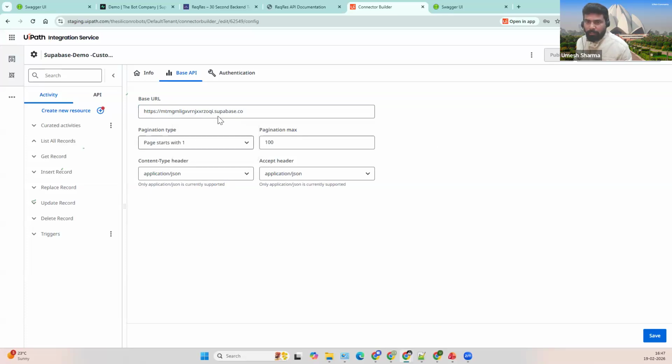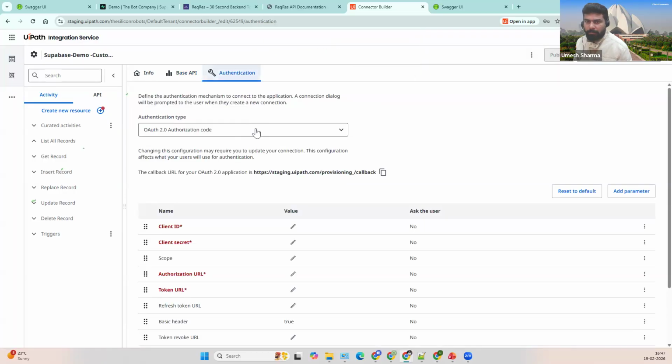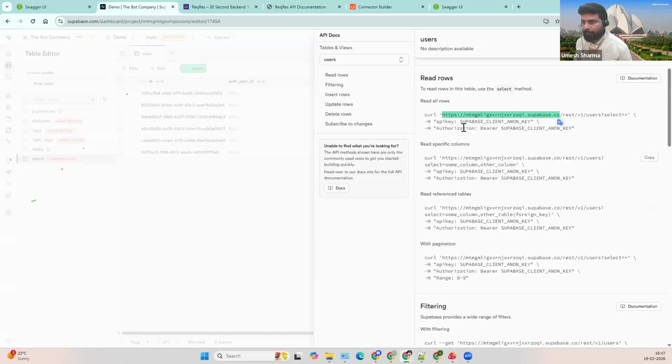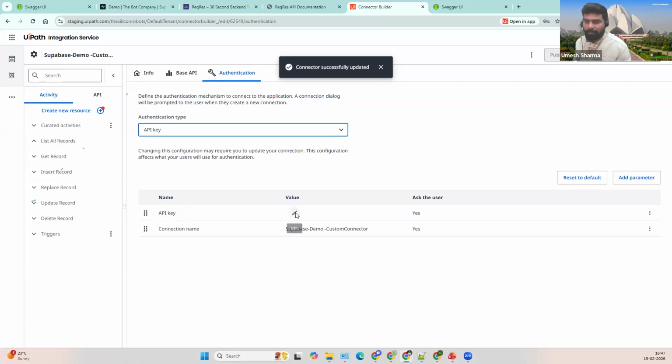I would say this is the base URL, based on how the APIs are implemented. If pagination is implemented, you can tweak that. But in our case, it's just a small amount of data, so we'll have the data from page 1 itself. So we'll save this. Now we'll go to the authentication. Again, like I said, it requires an API key, as you can see. It's API key based authentication. How we do that is you need to provide the API key in here.